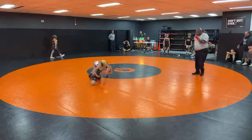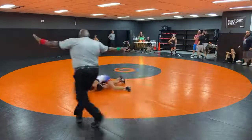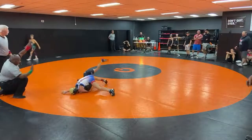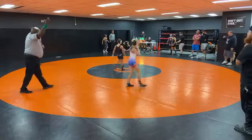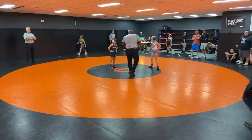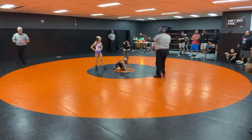Shot by Lindley Crow. Now she's hipping into this. Short time, 5 seconds. Looking for a near. There it is. Okay, we got 2 takedown, 2 near fall. Lindley Crow now right back into this match with a short time takedown. Get up. After the end of the second period, I should say. 4-2 now, Crow in the lead.